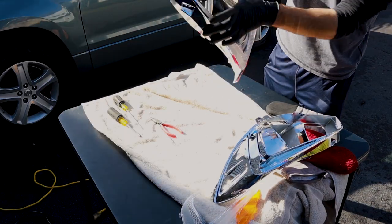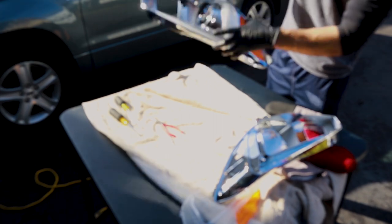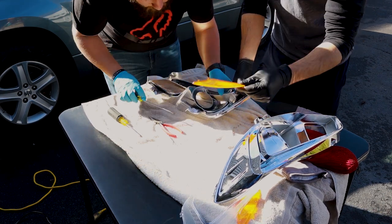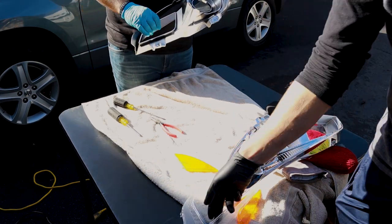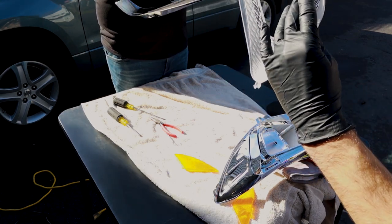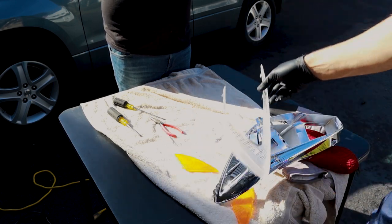When we're separating the three pieces, we have the side marker and the C-Light diffuser. Side marker is nice and easy. Just pop one of them out, push it through. Main thing here, guys, is to make sure we're not breaking any of these clips. So on the C-Light, we gotta press together these two, and then we gotta make sure that all these little pieces here do not snap, otherwise everything's going to be rattling when we're driving.